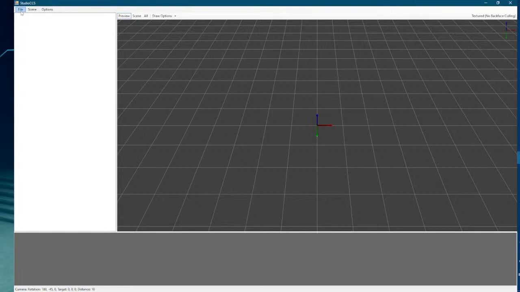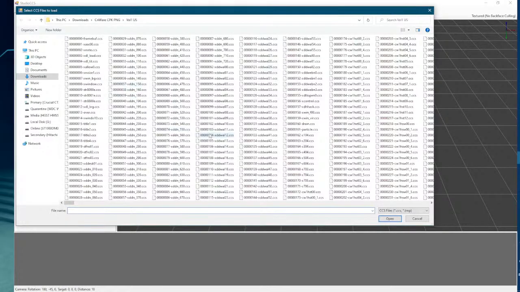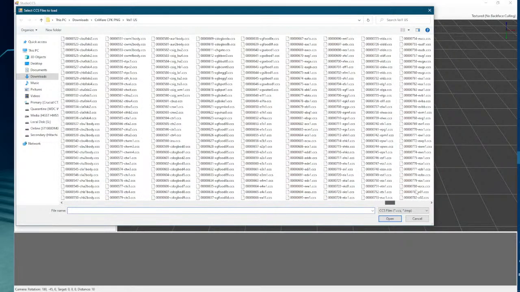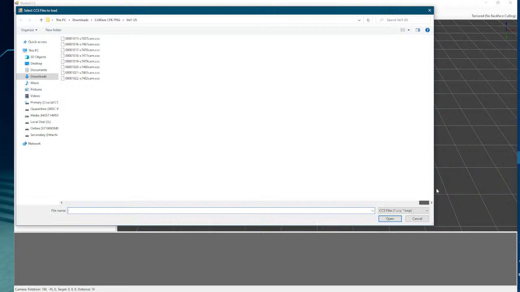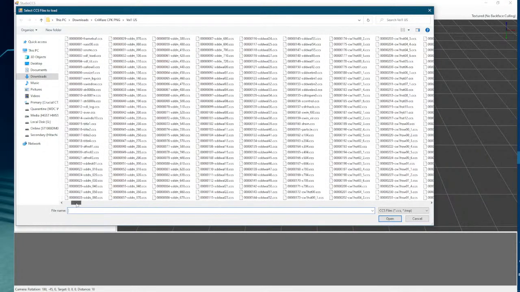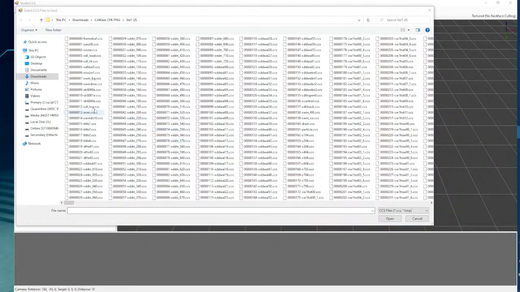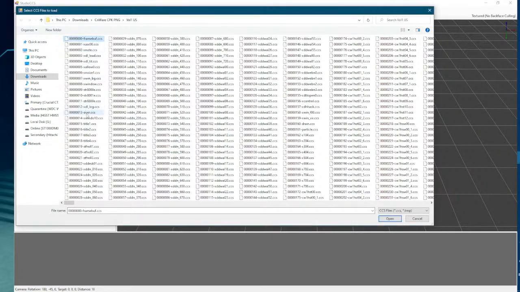Okay, so we'll just use that for now. So go to File, Load CCS. There we go. Okay, so these are all the CCS files. There are 0 through 1022. So every one of these could be a group of files, could be one file. Some of these files don't even load. I've had some errors on certain files. But anywho, each one of these has some kind of asset attached to it. So let's start with the first 10 files and let's see what we got.